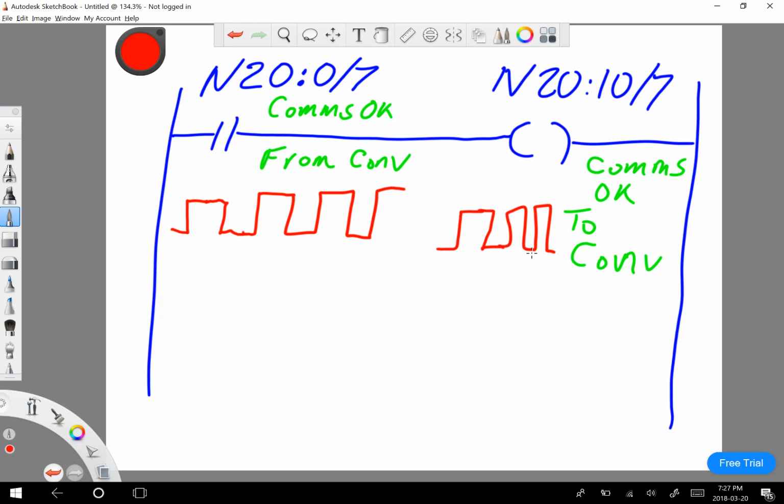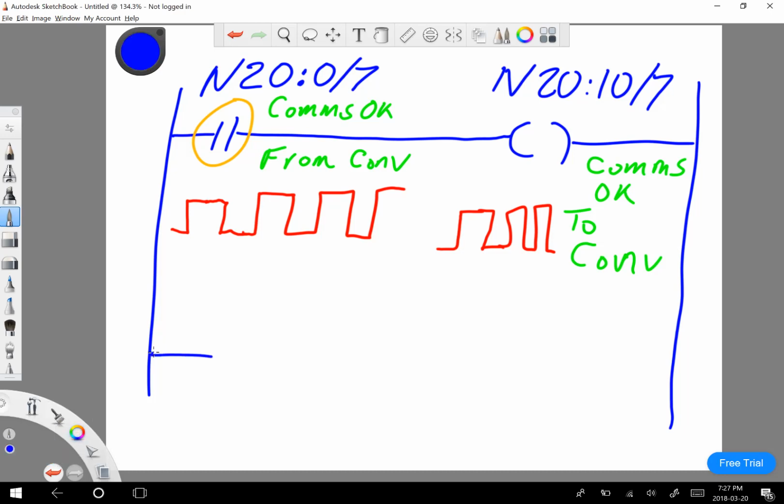So you're going to see these two bits flickering on and off continuously. If you're seeing that operation, that means that we have a good connection between the station and the conveyor PLCs. And we can monitor that with some timers to check whether we have good communication or not. If you were to see this on for too long, like if that stayed on for a second, or if you see it staying off for a second, that would indicate you have some type of communication fault. So that is basically comms OK.